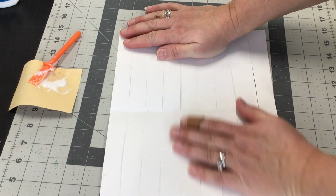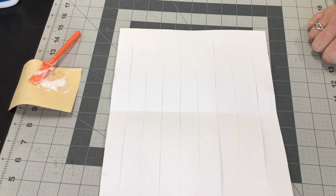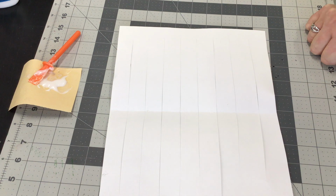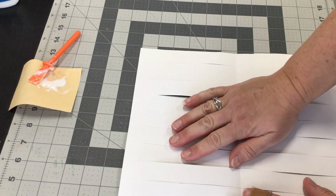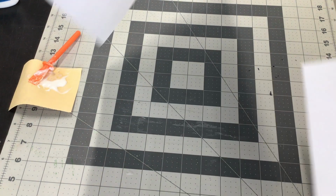The thing about weaving is it's all about the pattern. And our pattern is over, under, over, under, over, under. So it's really an A-B pattern, over and over and over again. I like to turn mine this way, and I'm going to use a larger strip here because it gives me a little bit more time to weave.